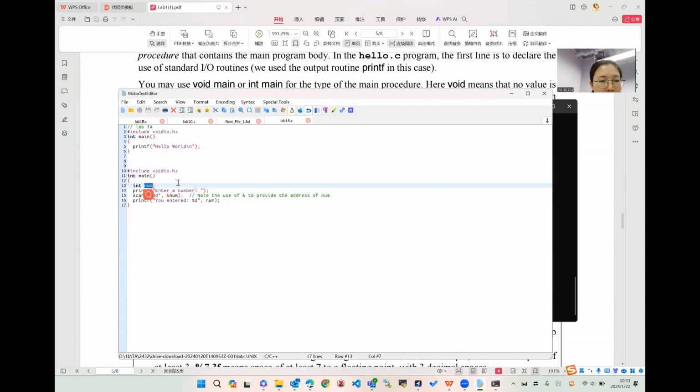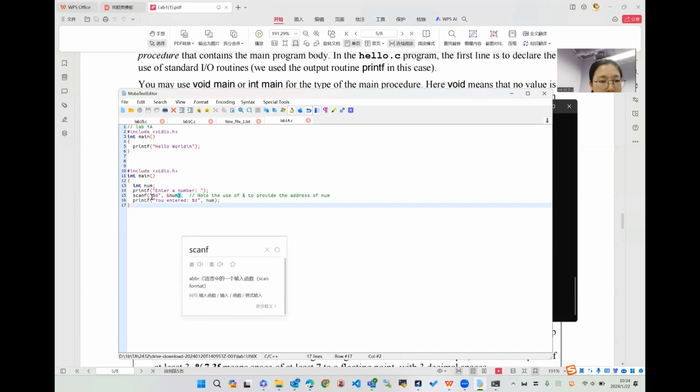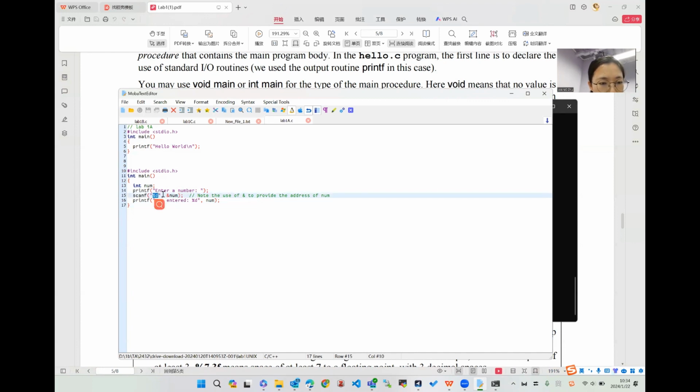We want to receive a number, so we will prompt the user to input a number, and we should read it. This is the read command, and this is to constrain the input format.